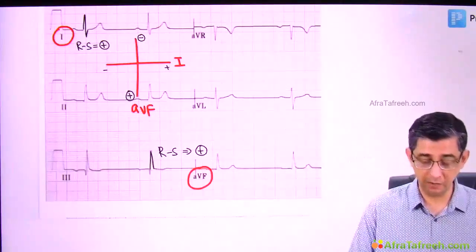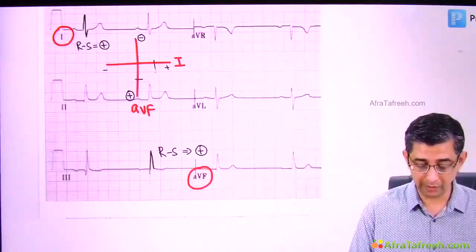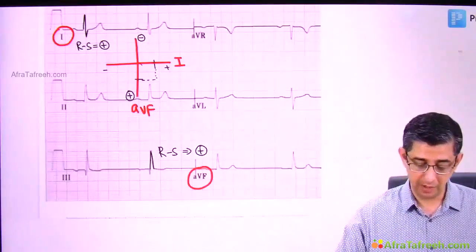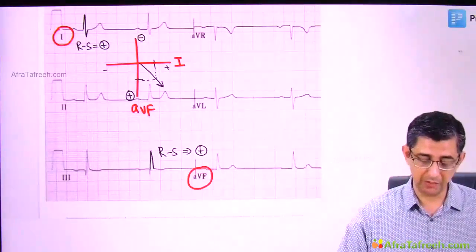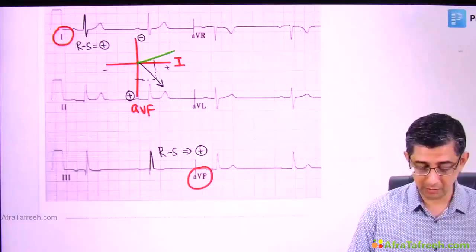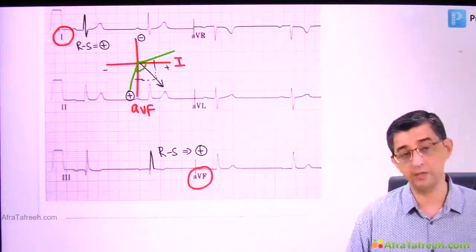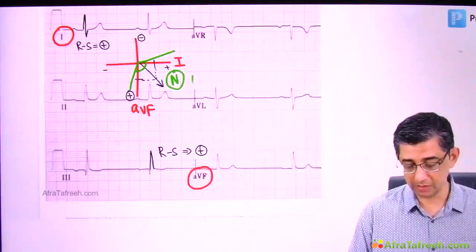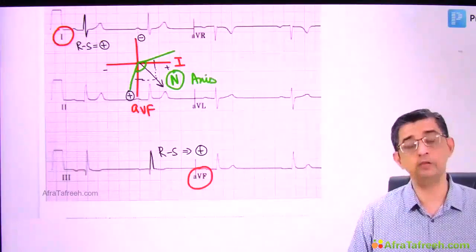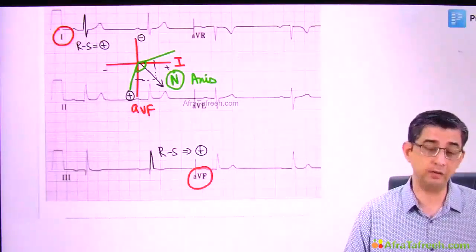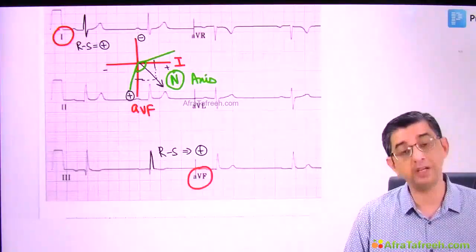Now, just like when we were in class 10th or 12th, we used to do vector analysis. Similarly here, I've just plotted the positive and the positive here, and you can notice that the axis is falling in the following quadrant. I want you to remember that if the axis falls in this particular area that I've highlighted, that is minus 30 to plus 110, then this would be called as normal axis. Our objective would be to now talk about situations where we can be having left axis deviation, right axis deviation, and even extreme axis deviation.